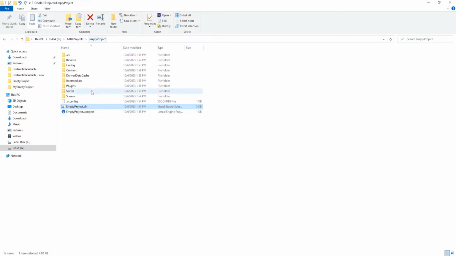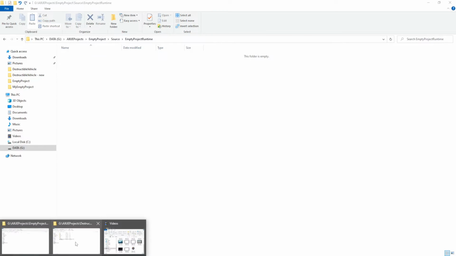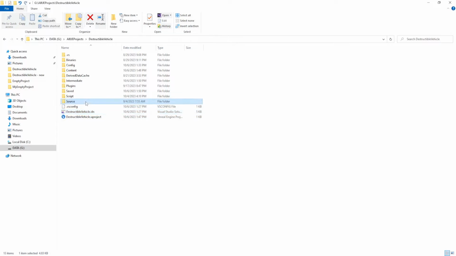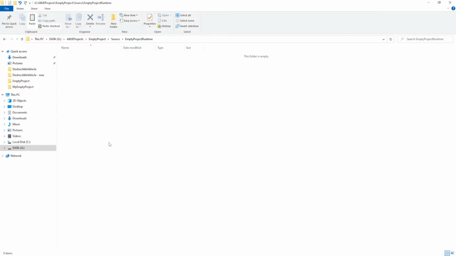Next, inside this empty project Source, add a new folder. Folder name is EmptyProjectRuntime. And from this Destructible Vehicle Source, DestructibleVehicleRuntime, copy this and paste it here and add folders.